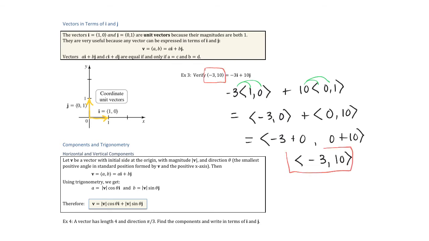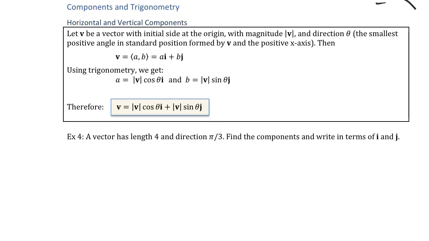So you can do the same thing. Any vector can be rewritten in terms of i and j, and it's just useful for certain problems to be able to write that out in that way. All right, I'm going to do an example first, and then I'll come back to these definitions, or that explanation. But let me just show you first.